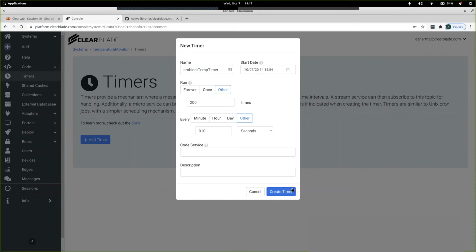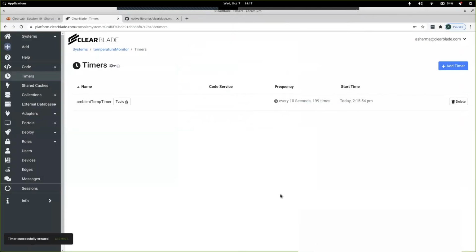And from that point on, a firing happens every 10 seconds. So I believe this time has already elapsed. So I'm going to go ahead and create the timer. And now you're going to see that there's 199 more times that the timer is going to fire, the first time followed by 199 times. I know that can be a little bit confusing, but you'll get used to it.